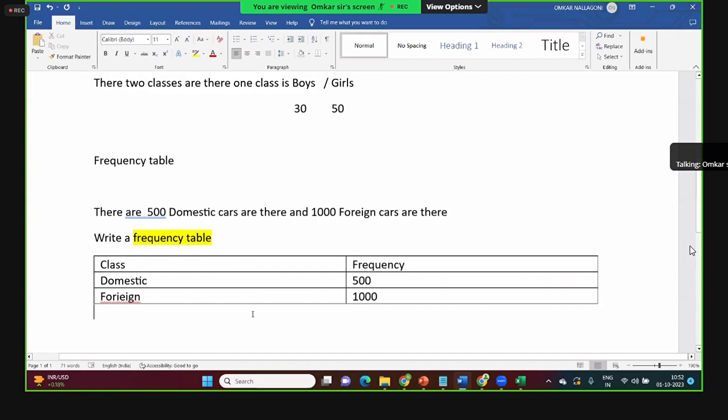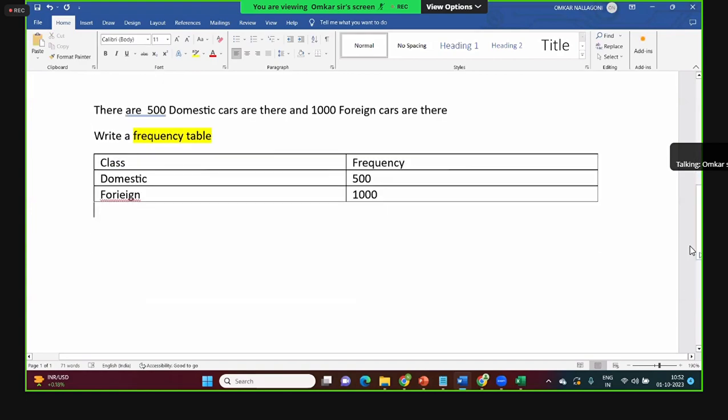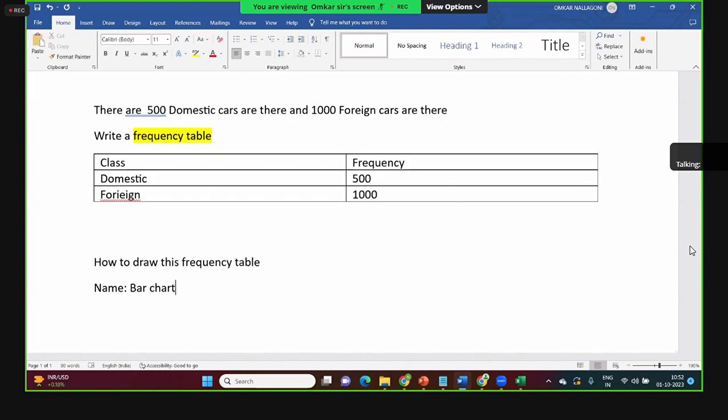Now, how to draw this frequency table? The name of the plot is called a bar chart.